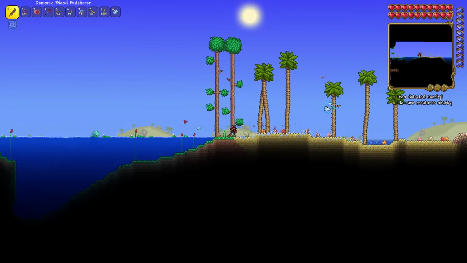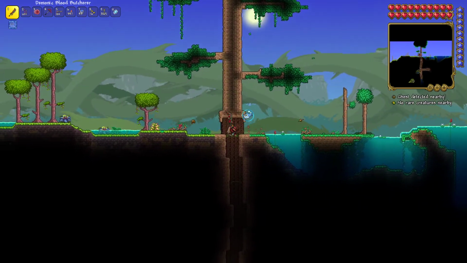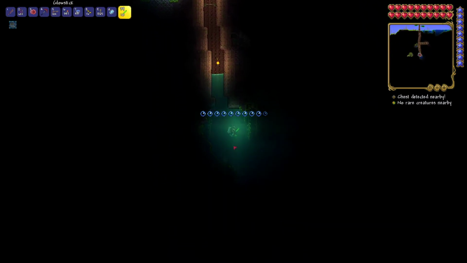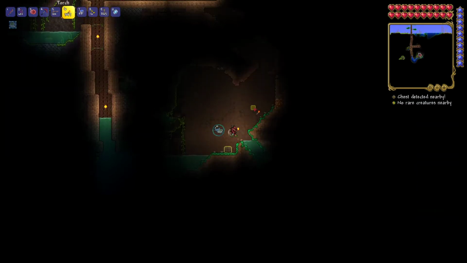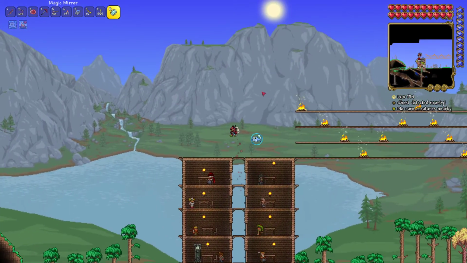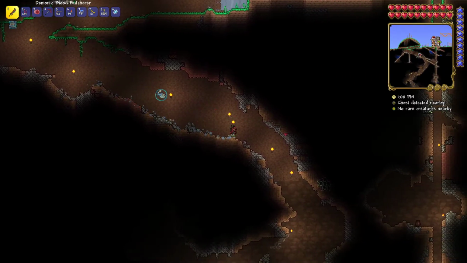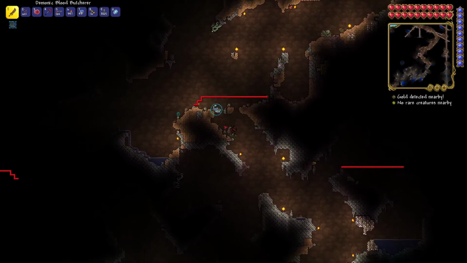Okay. How many do we've got? 27? Okay. We need to sort our chests and all that, but I don't really want to do that, and I'm so lazy. So we need to run down here so we can actually find the mushroom biome that we had before.